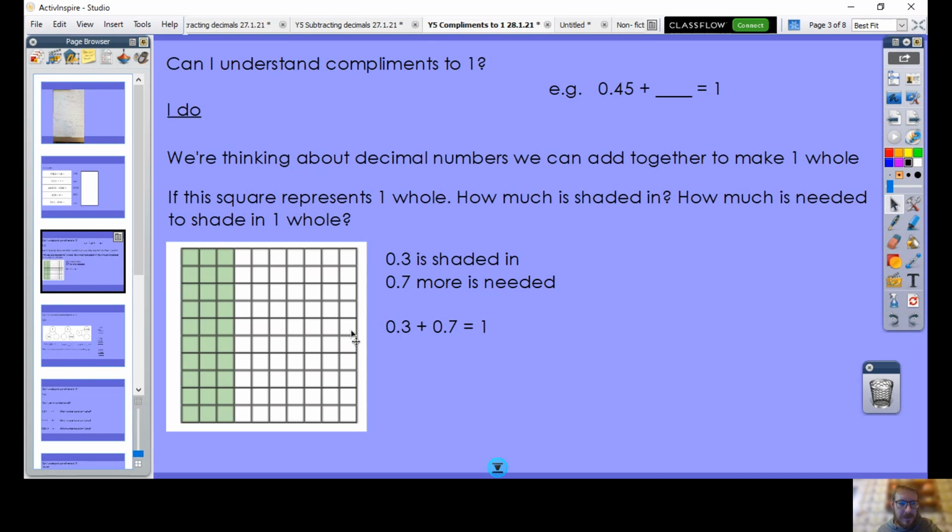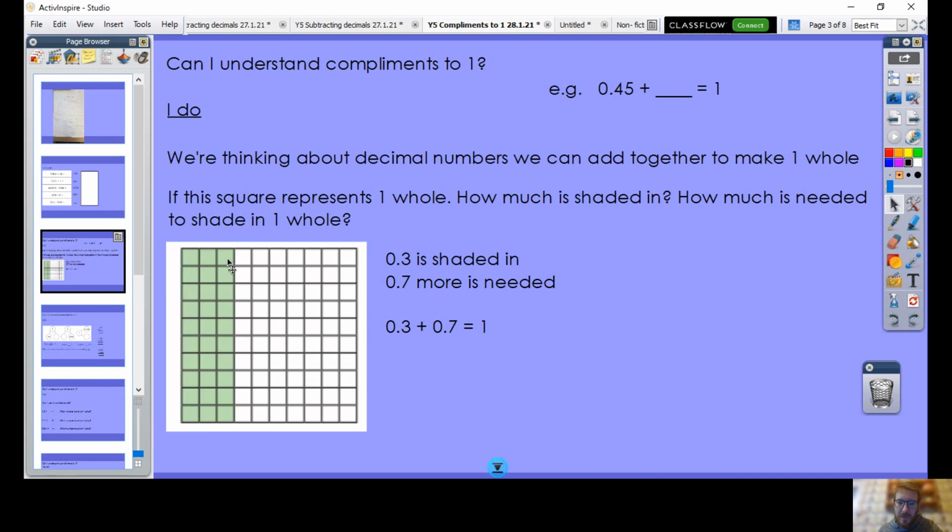We're going to look at it in a few different ways. So the first one is looking at this 100 square. To be able to work out the decimals that we're adding together to make one whole, we're going to need to think about what's already shaded, what isn't shaded. So the square represents one whole. We've got one square and it's been split into 100 parts. If we think about how much is shaded, we've got one lot of 10, another lot of 10, and another lot of 10. So that is 3/10, or it's 30 hundredths, but we can think of it as 3/10 being shaded.